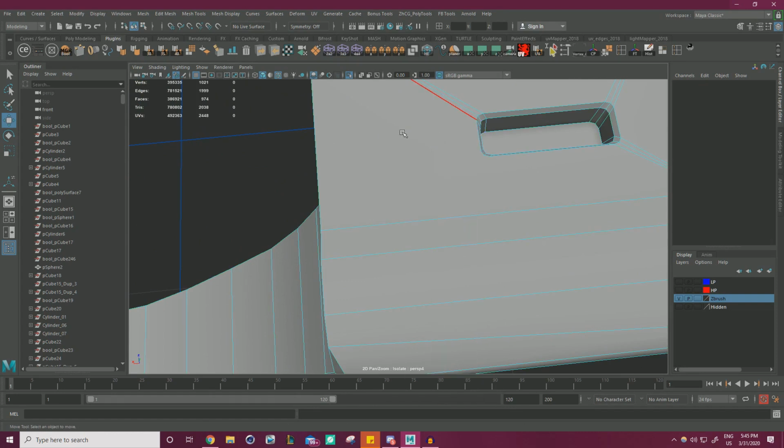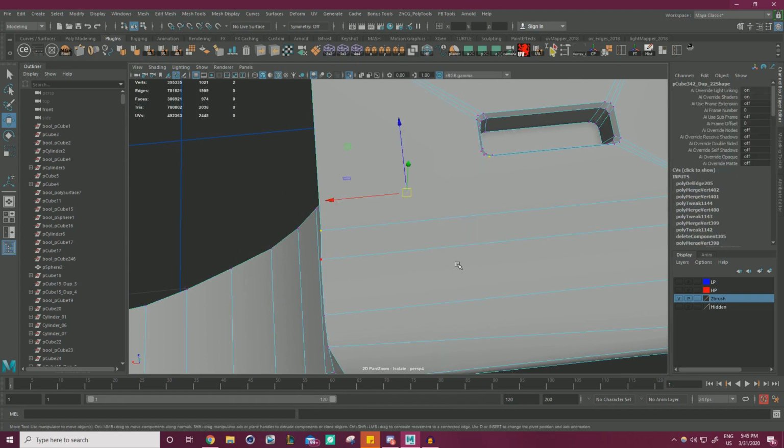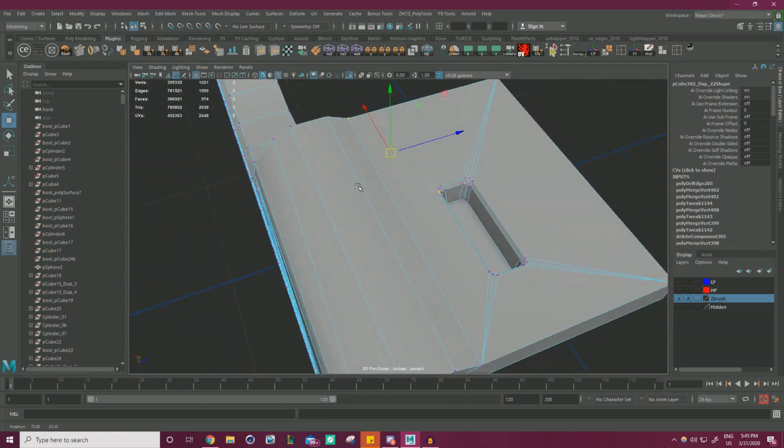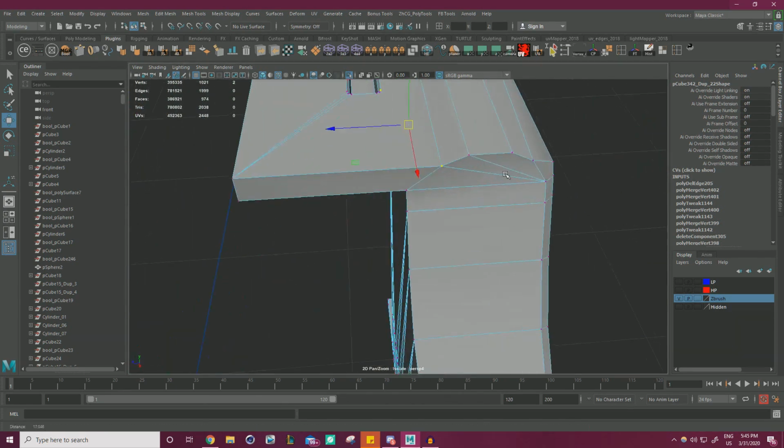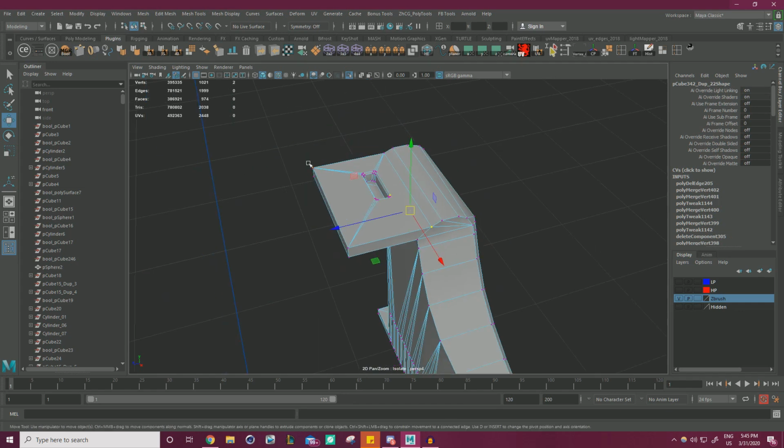We also now have to start worrying about closing all this stuff off. And it doesn't want to do that either. Something weird is going on here.